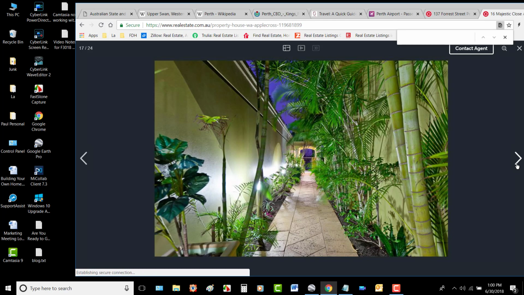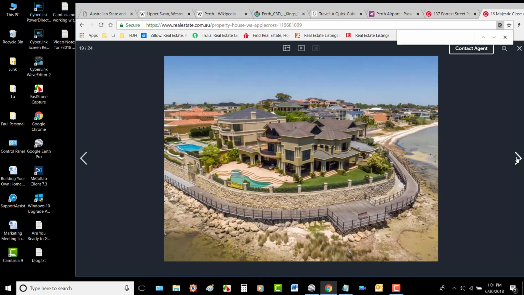Don't you love this? So this could be between buildings. One could be the garage, another could be part of the house. You have this long, beautiful walkway with beautiful plants. And you're at the tip of the point. This is all your property right here. Can you imagine when the tides come in? I wonder how high this gets if it goes right up these rocks and below that walkway.